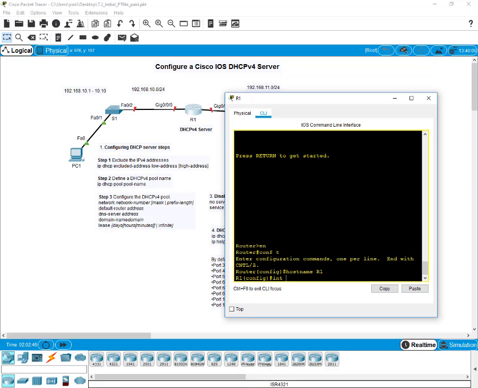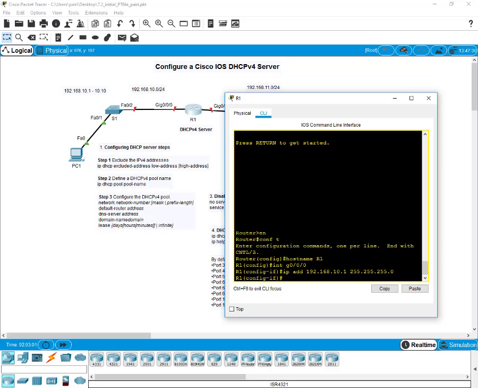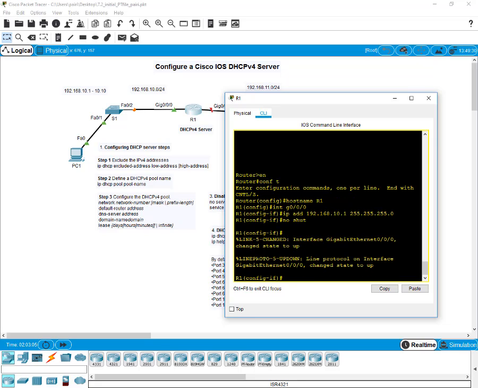Just go straight to int g0/0, IP address 192.168.10.1. Subnet mask is /24, so 255.255.255.0. Make sure to turn the interface on, no shut. I'll just put in a description, link to S1.